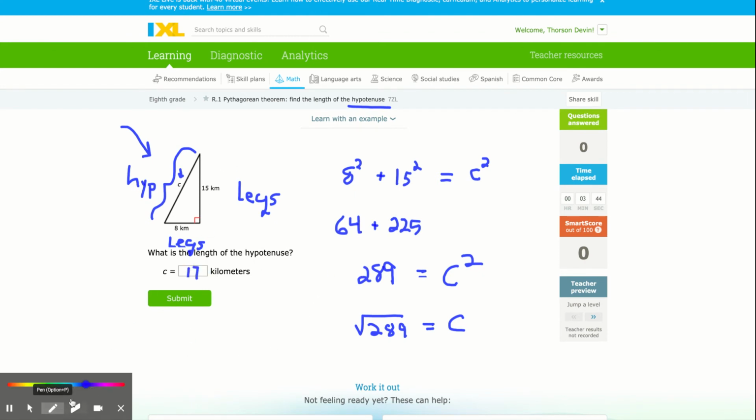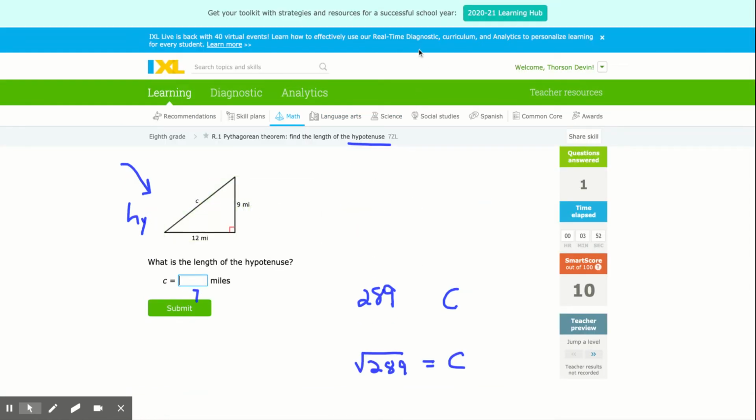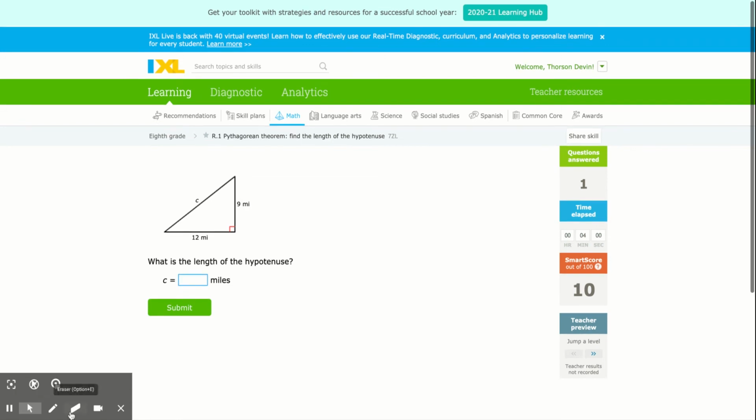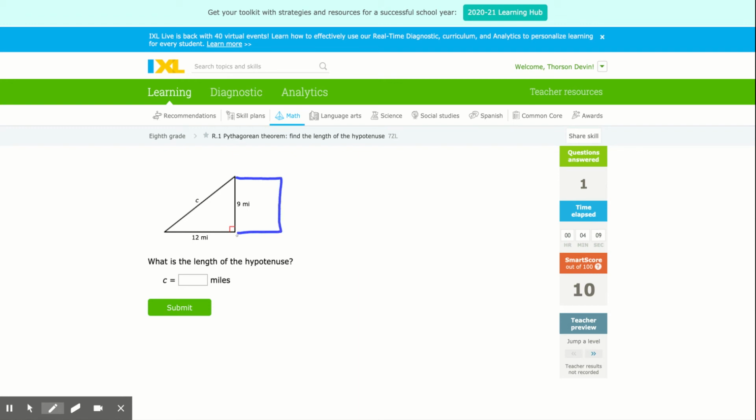Now, one way that you might be able to easily remember the Pythagorean's theorem is to think of what square means, or to square a side. What I mean by that is, imagine a square drawn on each side of the triangle. So if you draw a square on each side of the triangle, the two smaller squares, their area adds up to the larger square. Now that's a poor square, I know, but you get the idea.